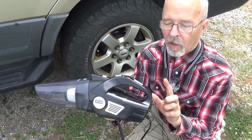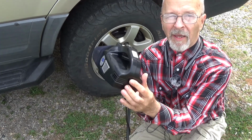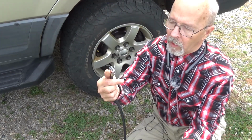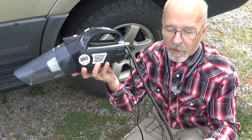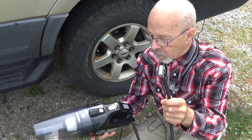Okay. On the VARSK, the way you're going to use this as an air pump is on the back end. There is a valve stem poking out right there, and the hose that it comes with, you will push it on to that and pull this lever down to lock it into place. So just be careful of that plastic valve stem that you don't break it off. And then this side will go into the tire.